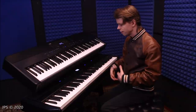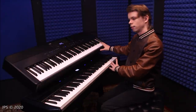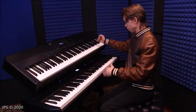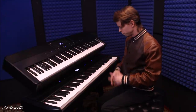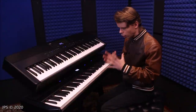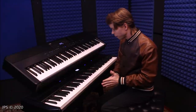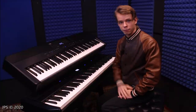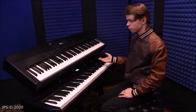So there are certain things, and then the music desk design is very, very similar, and the all-black aesthetic of both of them, with the speakers on the side and the little strip here separating the speakers from the keys. There are a lot of things about these that make them very, very similar. And that's why people have wanted me to compare them, because they occupy the same niche. They occupy the same area in the digital piano market. They do many of the same things, and so that is what I wanted to cover in today's video: the P515 versus the ES920. So which one's better for you?